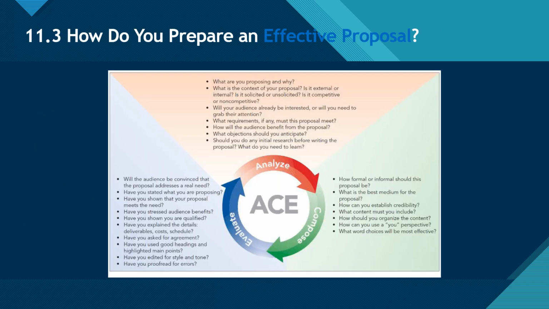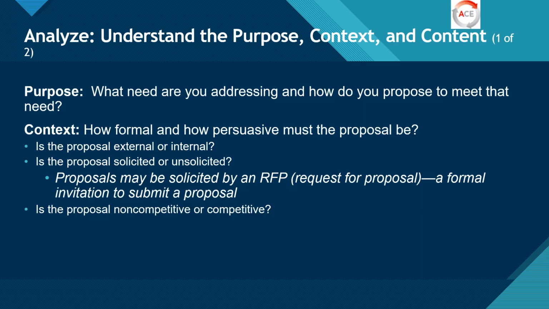So, how do you prepare an effective proposal? What is the purpose, context, and content? To understand the purpose, ask yourself, what need are you addressing, and how do you propose to meet that need? To understand context, ask yourself, how formal and how persuasive must a proposal be? Is the proposal external or internal? Is the proposal solicited or unsolicited?